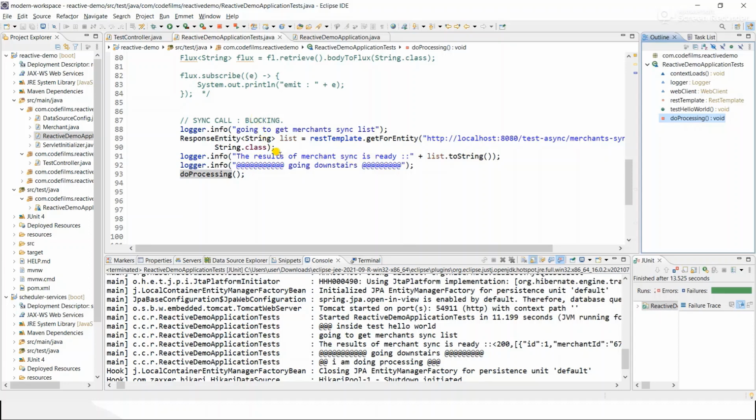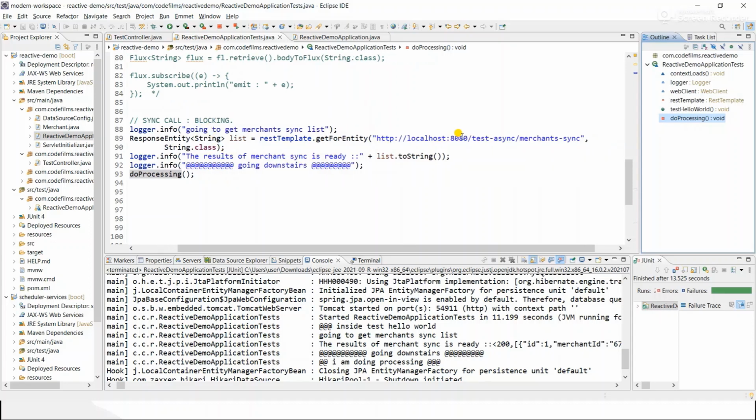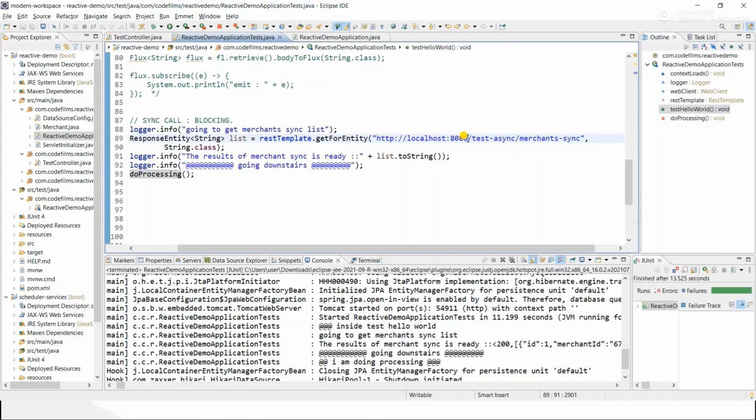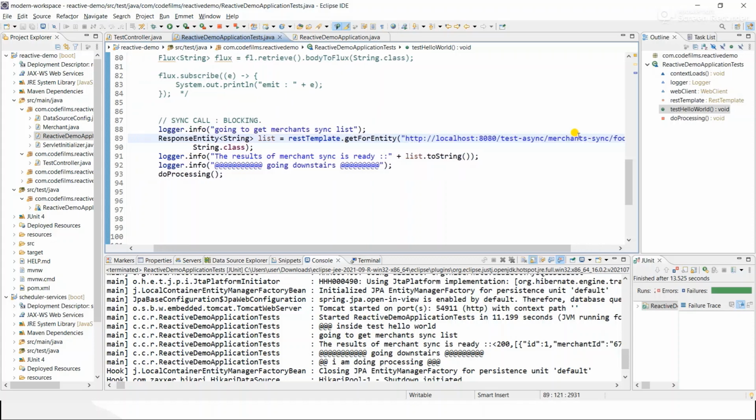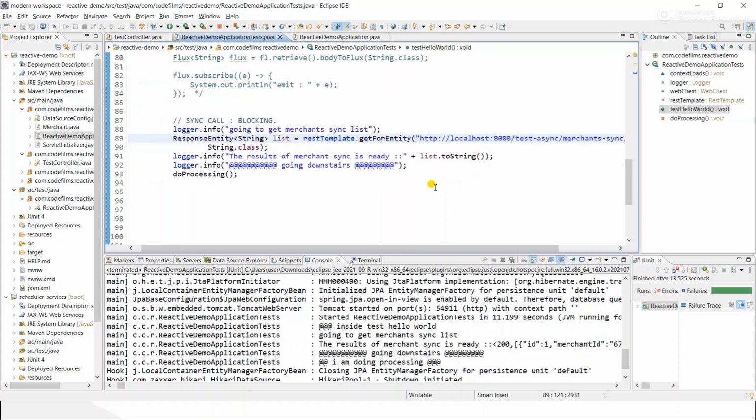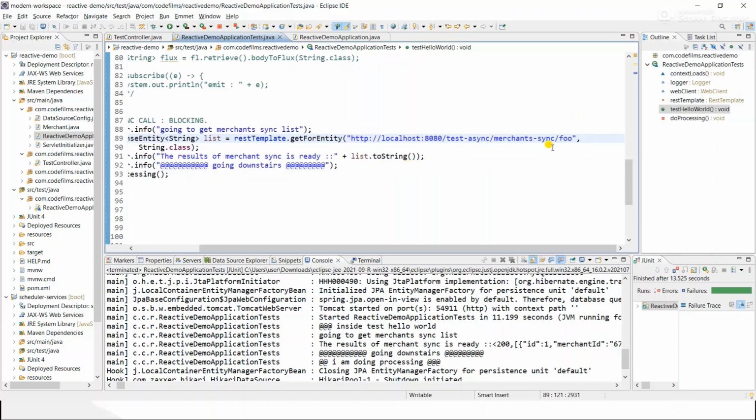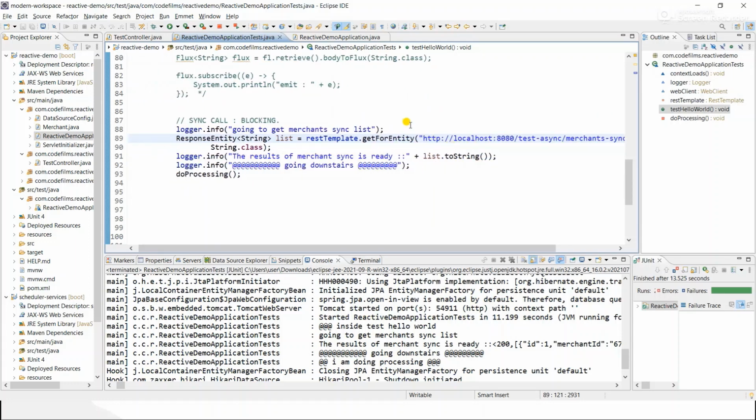So you see what the blocking does. Let me mess up this endpoint I want to call, and call an endpoint that is not on our service or within our API. So we are calling a fake endpoint.